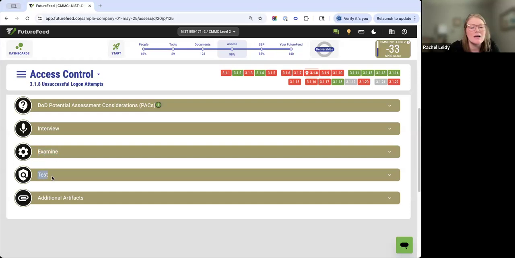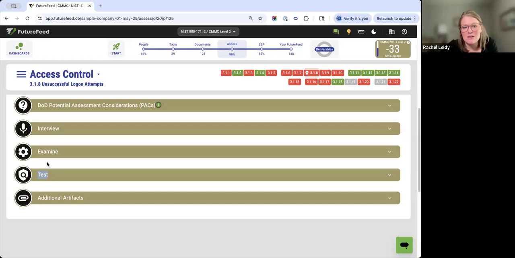And then test, they can't test all 110 requirements. They try to test as much as they can, but there's just some controls they can't test on. A test would be, for example, this one, since we're under this one here, limit unsuccessful logon attempts.